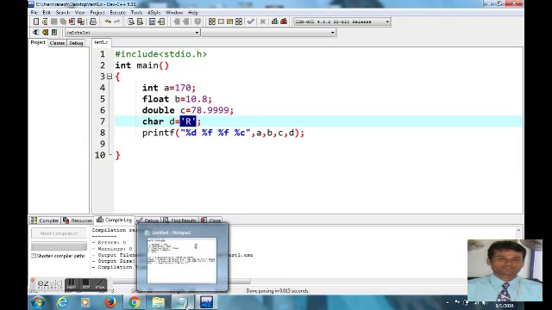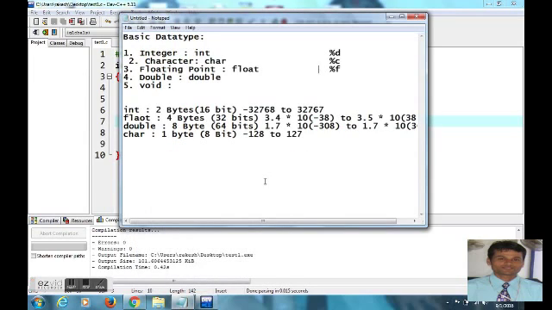But there are lots of data types. If we see the categories of data type, the first one is basic data type, which we already covered, like int, float, char, etc. The second one is derived data type.